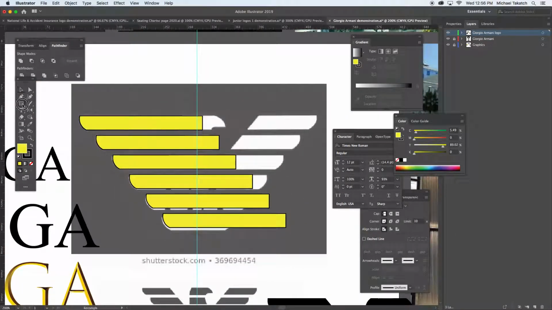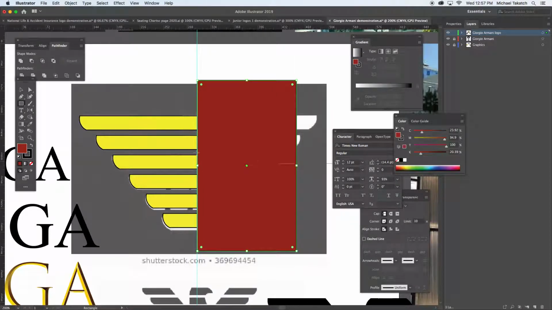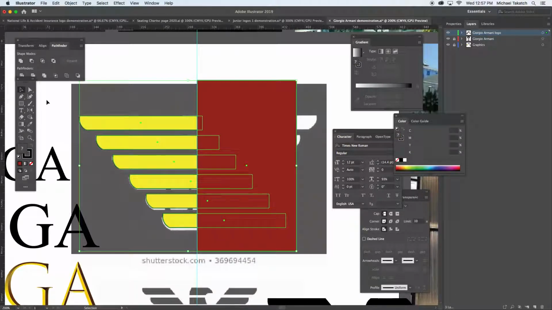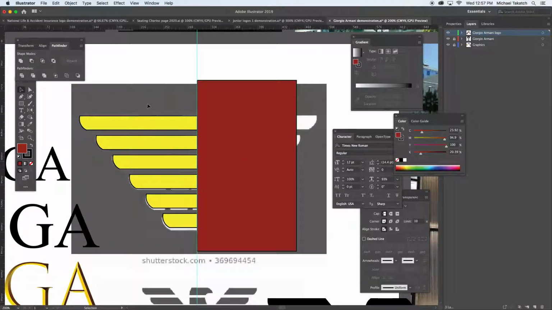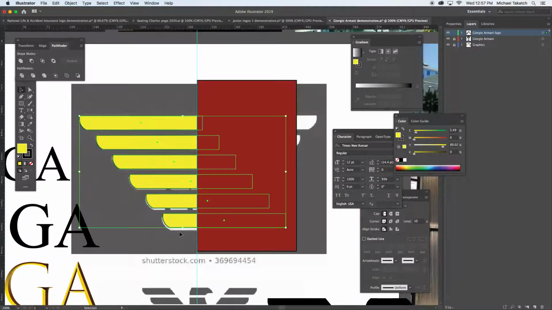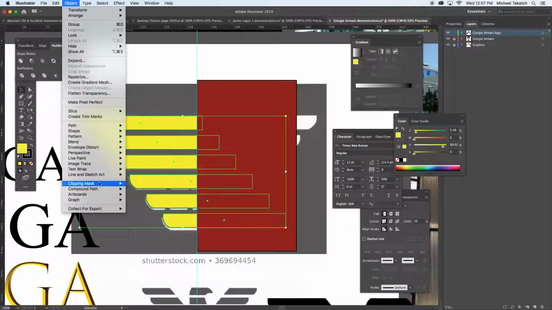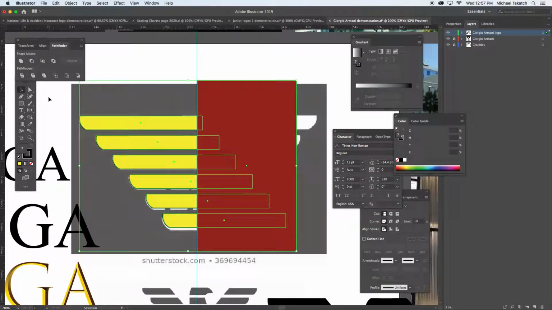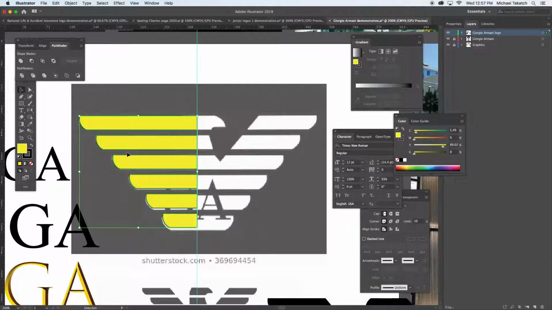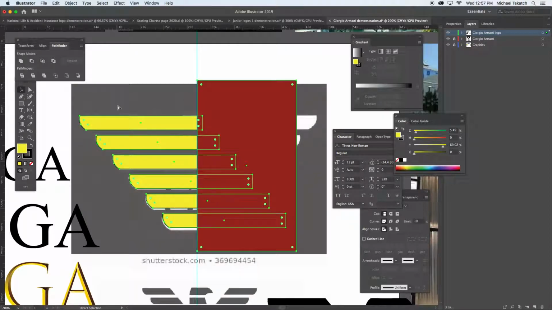So then just take a rectangle tool, make a shape over the top of it, give that a color, and select these items, and with the Pathfinder hit Subtract, and when you hit Subtract you'll notice it takes everything away but the first one. So what you need to do before that is you can use the shape builder, or you can come into these and clipping mask, compound path, and make it a compound path first, and then select it and punch it out. So that's one way to do it.